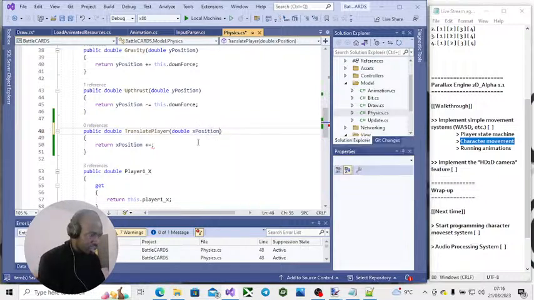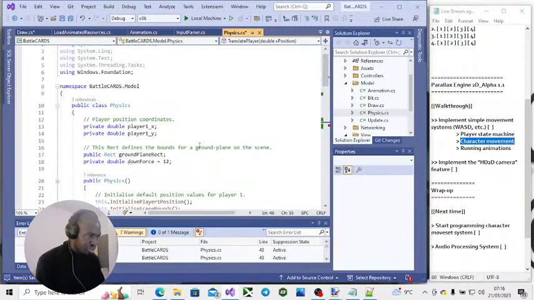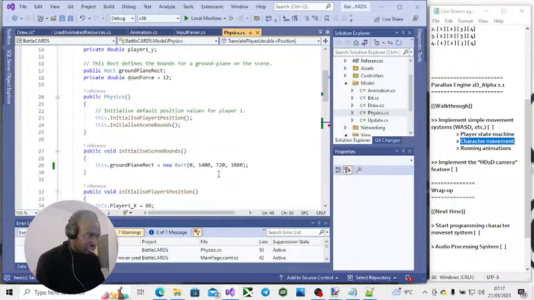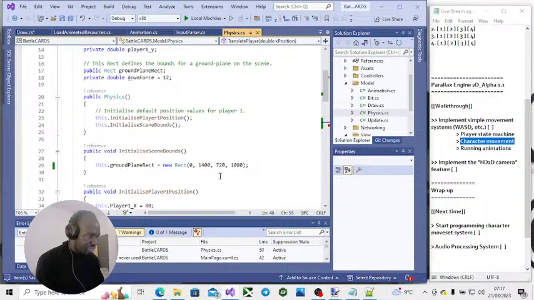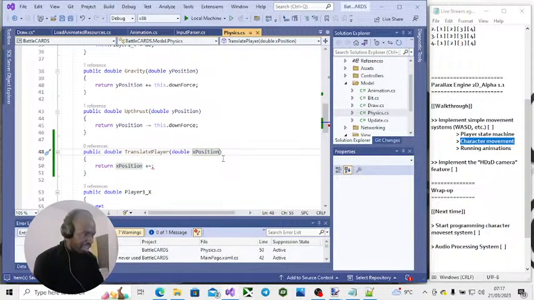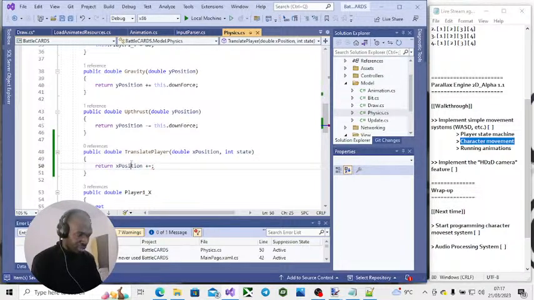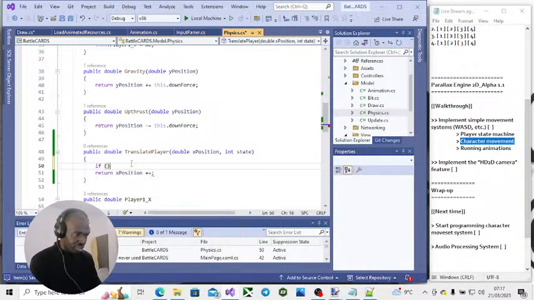Let me just double check this. Because I don't have a reference to the main, but those states are effectively ints, I think, in the enumerated list. So let's say, for example, let's see what happens. Let's see if I got this.